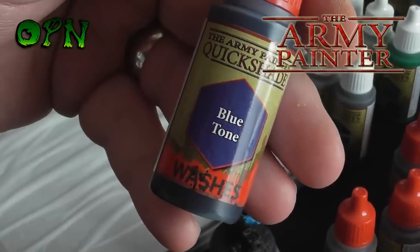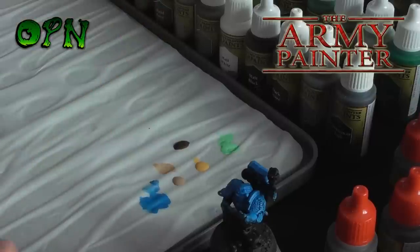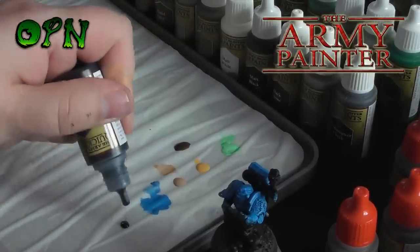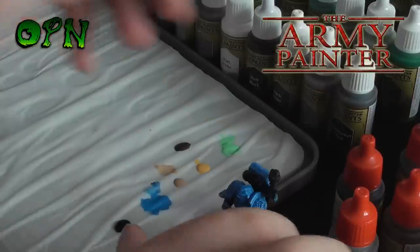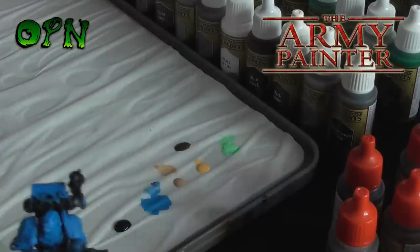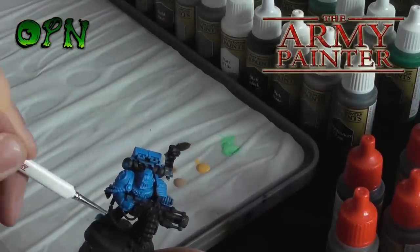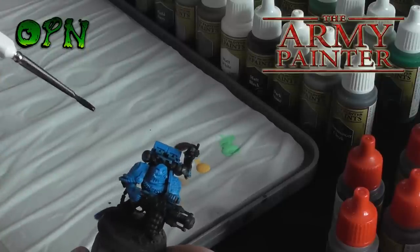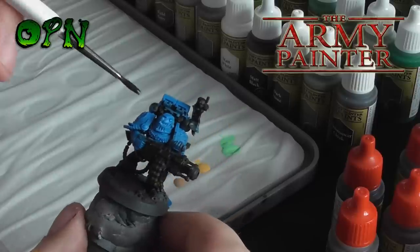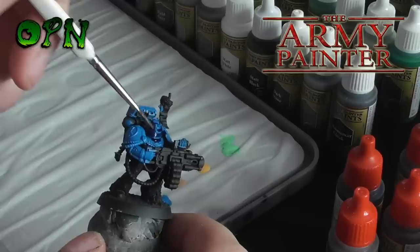The great thing about this set is it comes with so many different quick shade tones. Here I'm using the blue tone to wash over the blue that we placed down earlier. It's important to note that a lot of people or beginners wash everything with dark tone or strong tone, whereas it's much better to use the opposing correct colour and you'll get even better results that way.